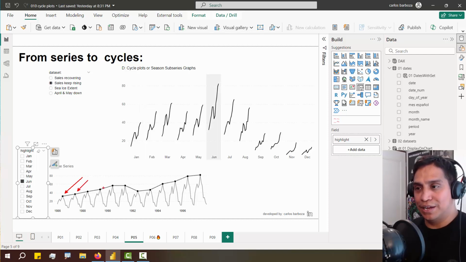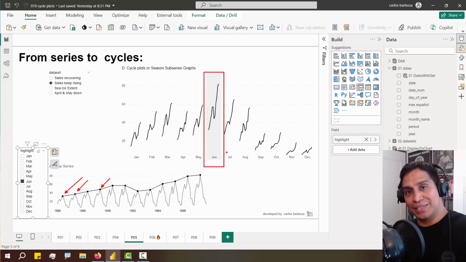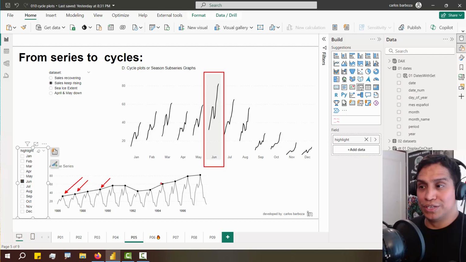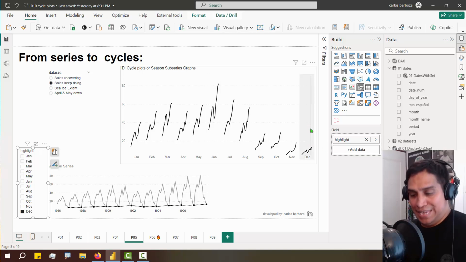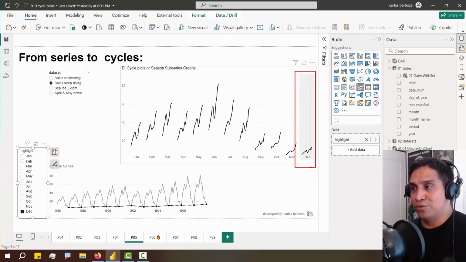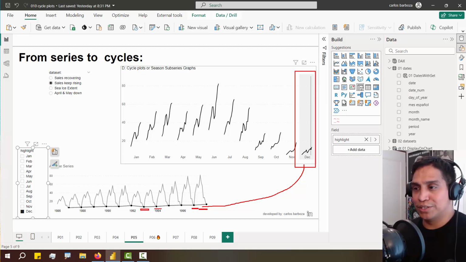Now let's click June, for example, and now June is showing me the peaks. This makes sense, and it correlates with the cycle plot because it's actually the month with the highest sales every year, and you can see that it's actually the peaks. And if I click on December now, for example, we can see that yes, it matches with the cycle plot that you see, which shows the lowest or floor point of each year right here. Right here, right here, right here, right here.